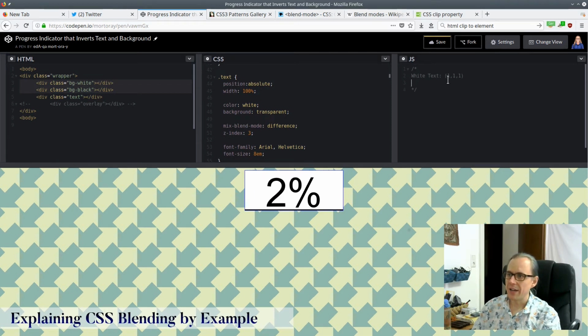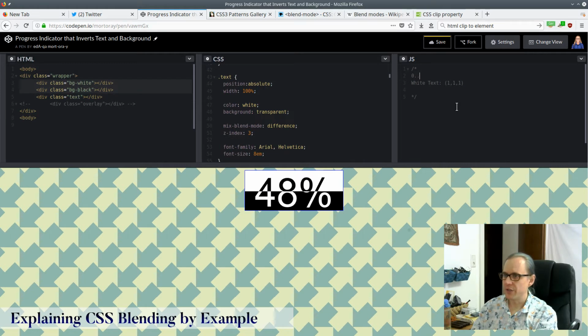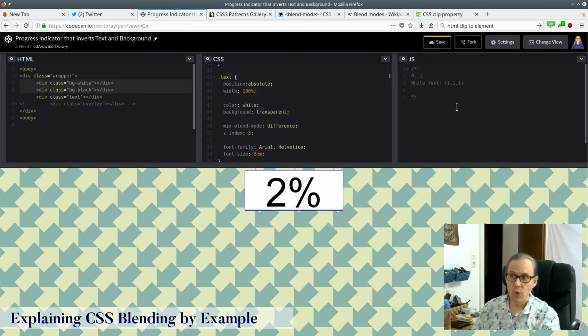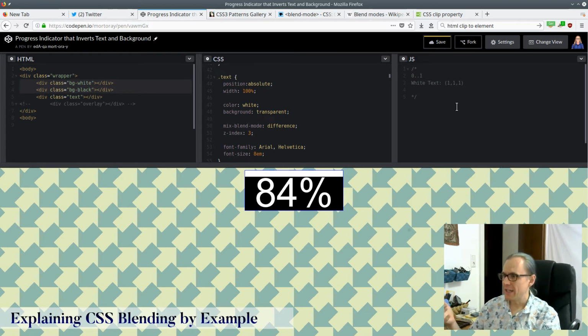And I'm going to use standard RGB notation. I'm not going to use CSS's broken notation. Values in normal notation are arranged as 0 to 1. And this is actually quite important for understanding blending mode because all the operations are done in basic linear math which require this normalized value. So you have white text. And what does difference mean? So we have this source, and I call it source equals white text.